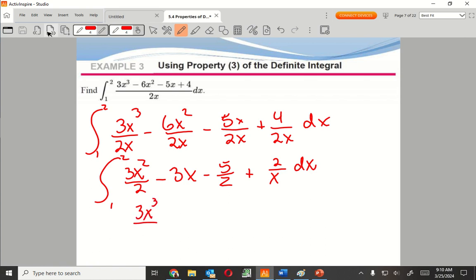Over what? 6, right? But what about that 3 and the 6? Can I reduce that? Okay, so if I know that there is going to be a 3 here, could I just knock off the 3 that's over there? I can simplify as I go too, right? Okay. Just think about that when we do this, all right?